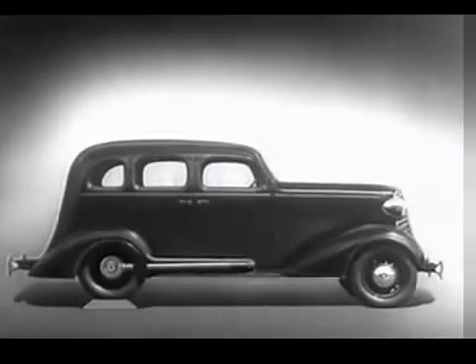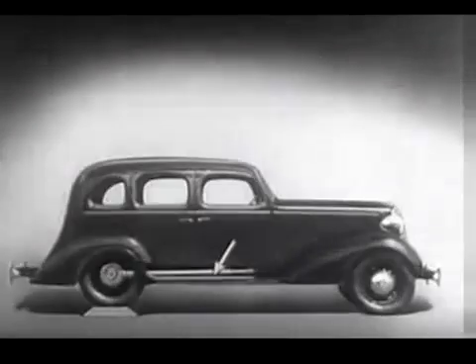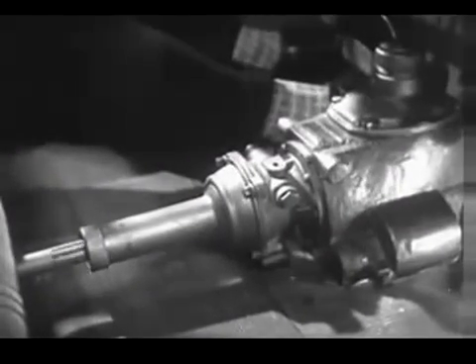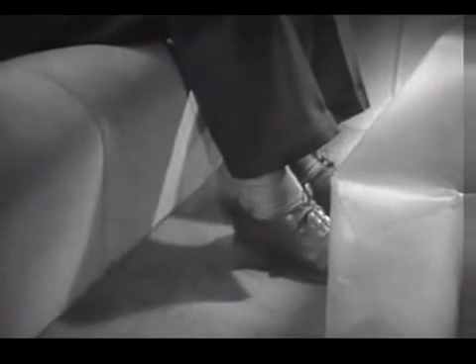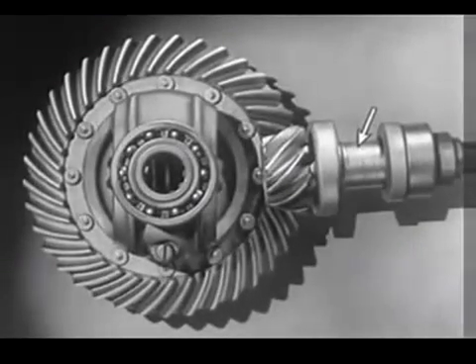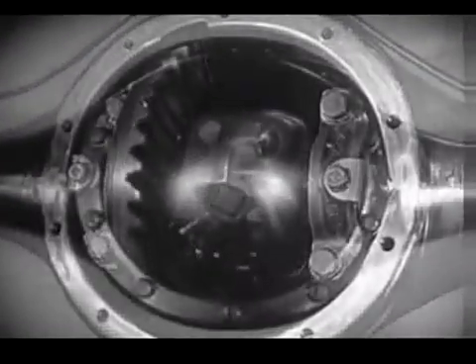We may build the floor of the car above the drive shaft, but if we do, we won't have much room inside unless we make the top of the car high too. Of course, we could lower the floor and ceiling, but the drive shaft would be higher than the floor. A shaft in the middle of the floor of an automobile would be inconvenient for passengers and awkward for carrying luggage. Today, engineers have found a way to make the car roomier and closer to the road without a clumsy shaft above the floor. The drive shaft from the engine to the differential is lowered out of the way, and the drive shaft is connected to the rear axle at the bottom. The new low center drive makes the rear axle quieter, stronger, and more durable, because it gives better, smoother contact between the gears.